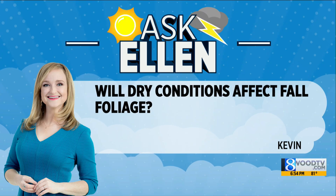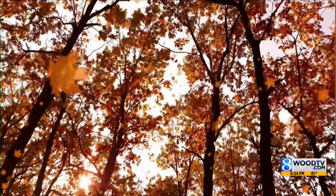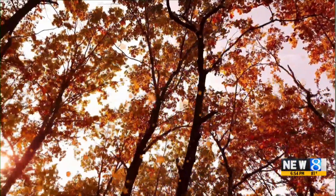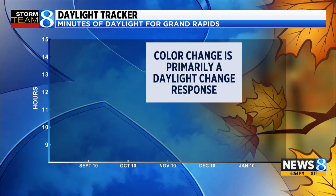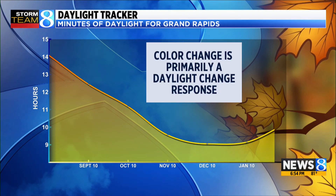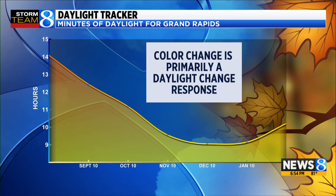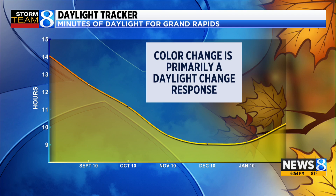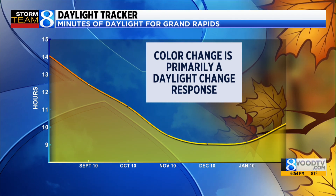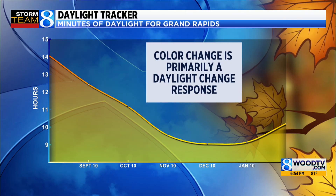Such a good question, and you've probably already noticed we're starting to see some of those leaves — felt like fall even on Saturday, just getting started. So what causes a great show? What causes leaf drop? When it comes to fall foliage, it's primarily a daylight change response. As we get shorter and shorter daylight days, the leaves respond by changing color. The trees say, I'm not going to support you through the winter — I can tell winter's coming. So they pull their energy from the leaves, keep it in the main tree, and then the leaves fall to the ground.